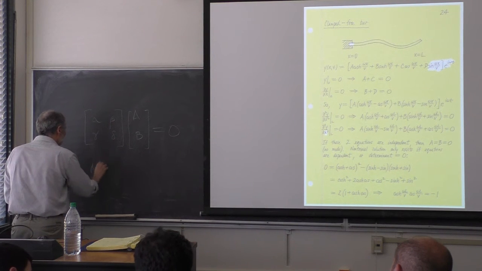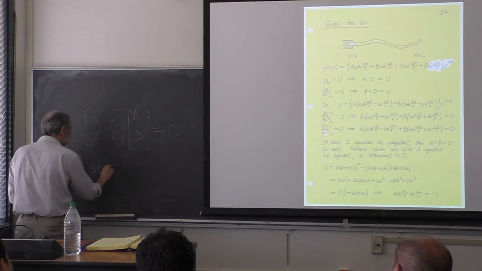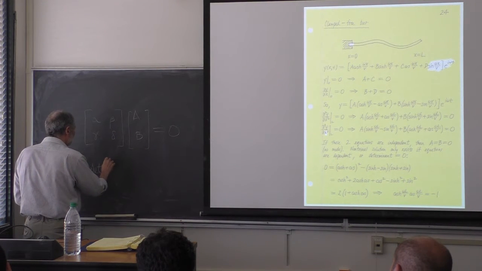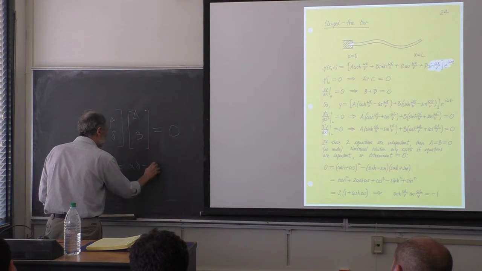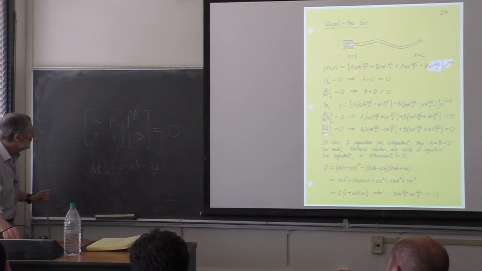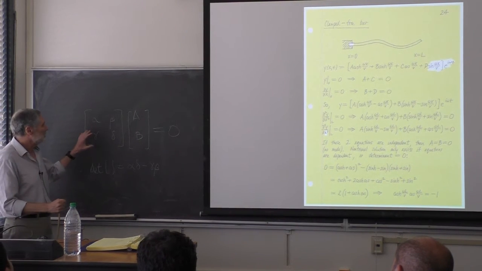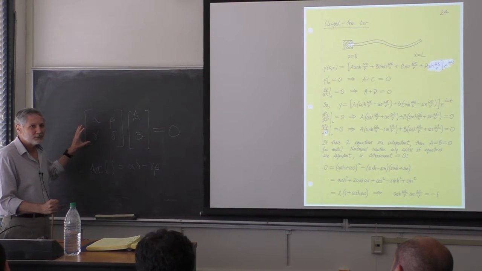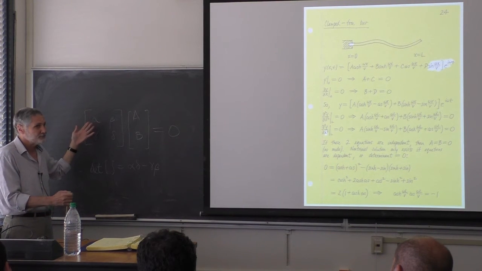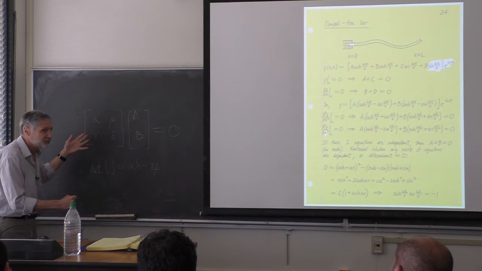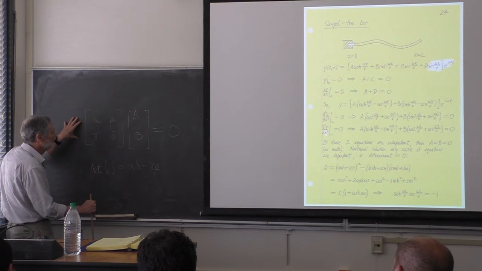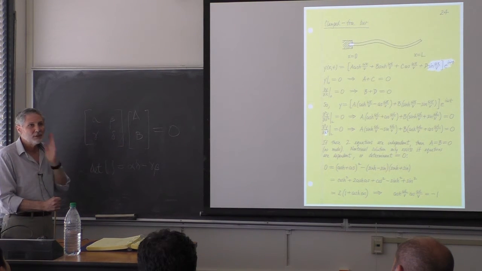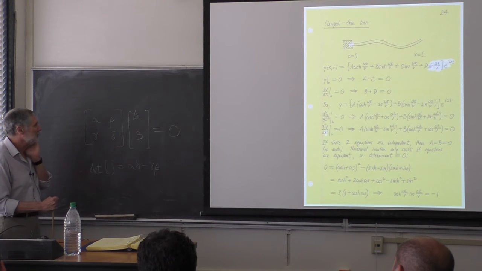Okay, the determinant of this matrix is an extremely useful quantity. The determinant of the matrix is alpha minus gamma is this. If the determinant is not 0, what can you do? You can invert this matrix. You can find the inverse of this matrix. It exists. And then you multiply each side of the equation by this matrix here, and you can solve for A and B. So what are we going to get if the determinant does not equal 0?